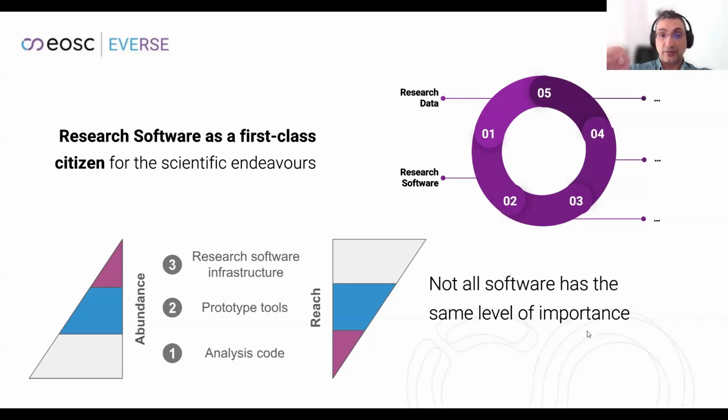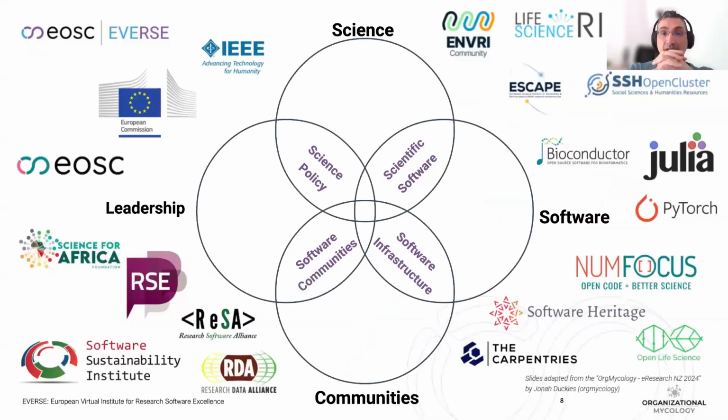So where does this fit? If you start looking at how we can organize the information that is around there, we're talking about the software infrastructure, the software communities, but these need to be coupled also with the software itself, and also the policies, the recommendations, and all the activities that are happening at a global level. So what EVERSE is trying to do is pull all those things together. The scientific software represented a lot by the different communities in Europe, the science clusters under EOSC. The software infrastructure, we're talking about fundamental software like Bioconductor or libraries like PyTorch and how these can be used.